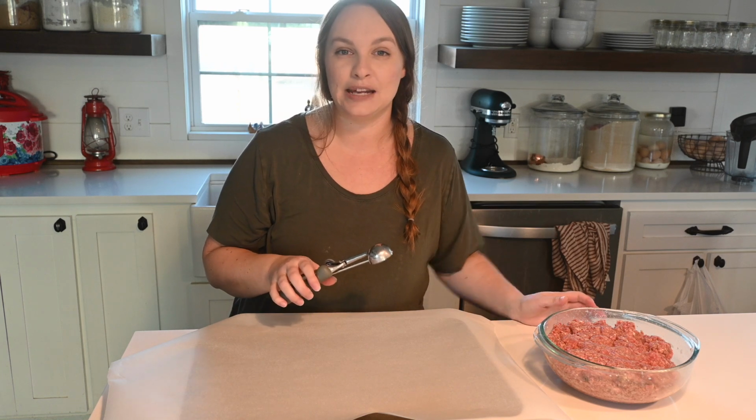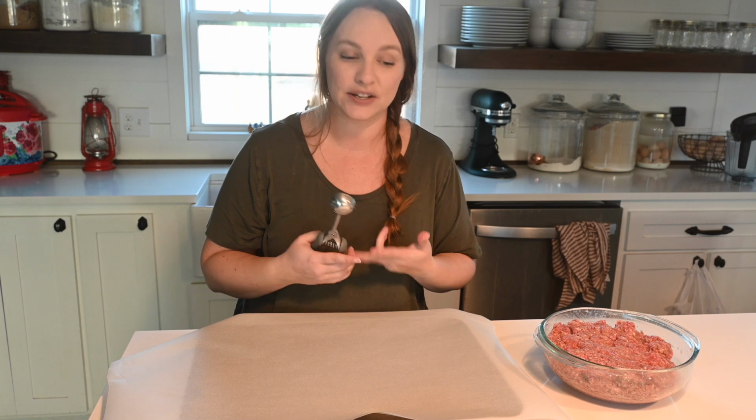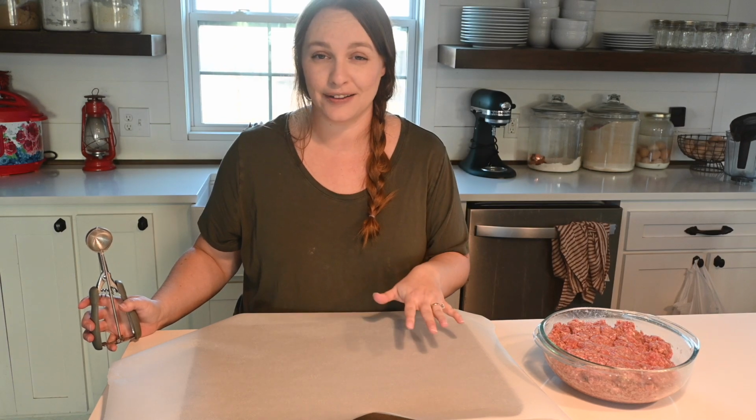I have made meatballs before where you form them and then you have to brown them off in a pan and then finish either cooking them in the sauce or in the oven. And I have found that it's too much work for me. So I really love this way of doing it, I guess. I am just going to brown them and cook them in the oven all at the same time.